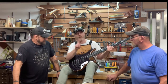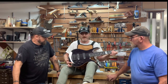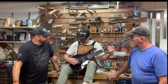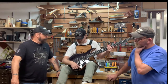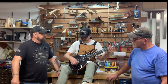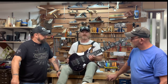Now, one more cool little trick on this set of electronics. If you boost the mid-range frequency, this little toggle switch down over here changes the range. It's going to be subtle for you guys to hear at home, but basically it sets the bump for the mid-range at 400 or 800 Hz, so that when you cut and boost, that's the main frequency range you're affecting. The Q is kind of wide, so it gives you a nice lump. This thing will do a lot sonically. Les, I think you're going to enjoy it. You're going to find a lot of different sounds with this thing that you can use.